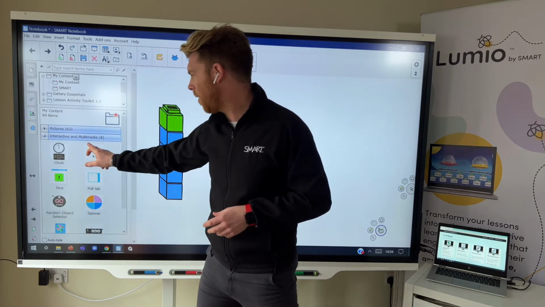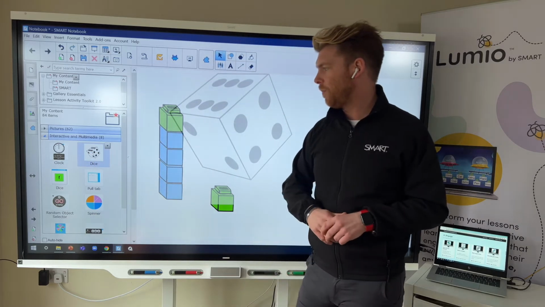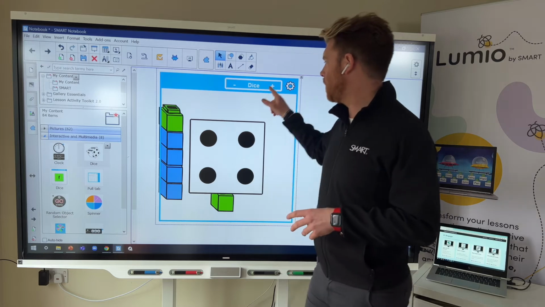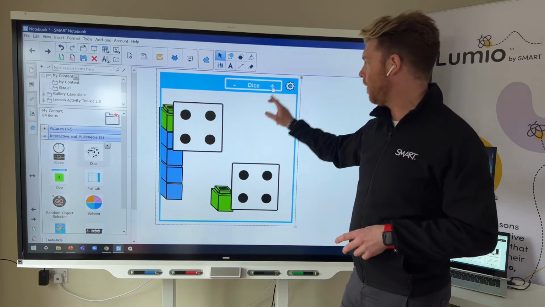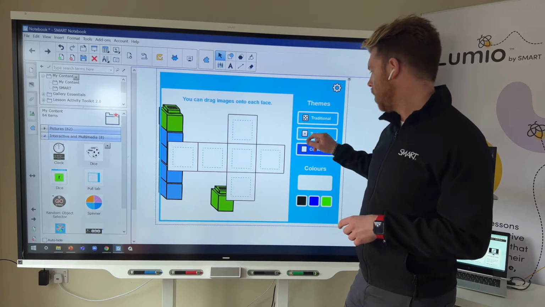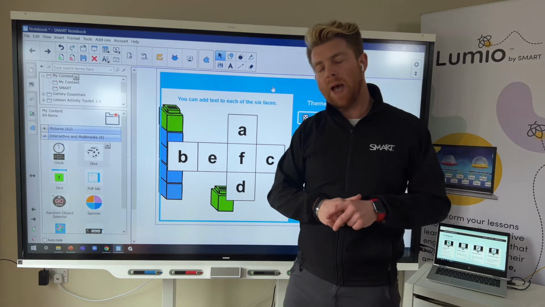And some of them that you'll find here are ones like this. Might be like a dice, for an example. And then I can customize this and add any other content I want to it. I can increase the amount of dice that are available, or change it, customize, put pictures in it, or I can actually just put text in it as well, and then use that dice how I want to for that.